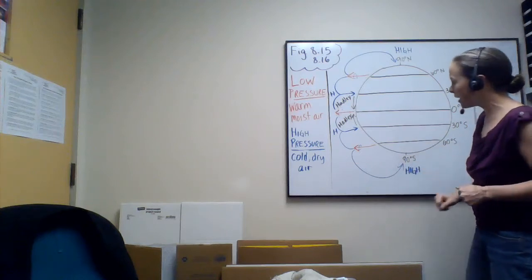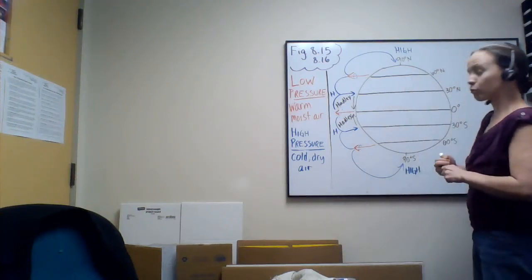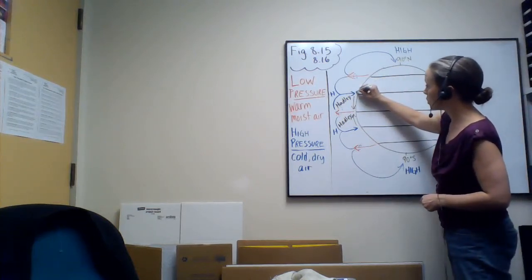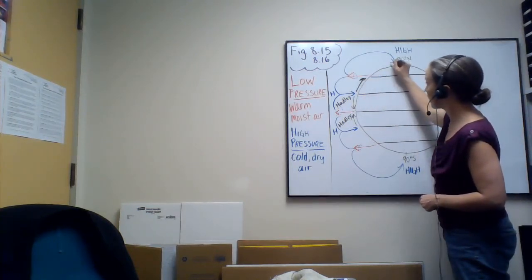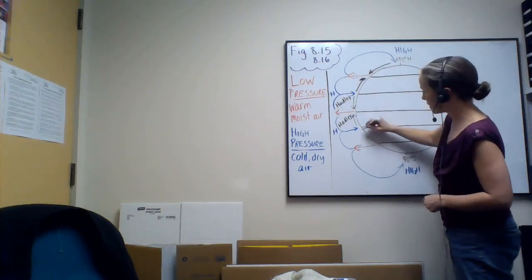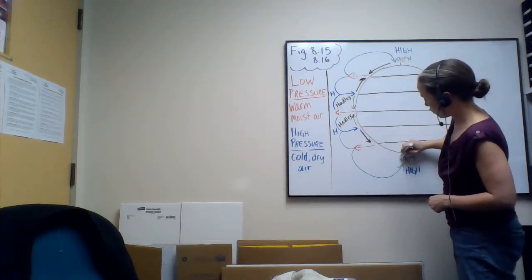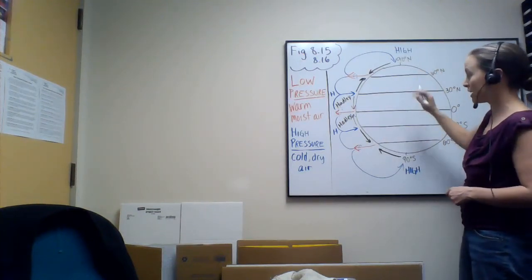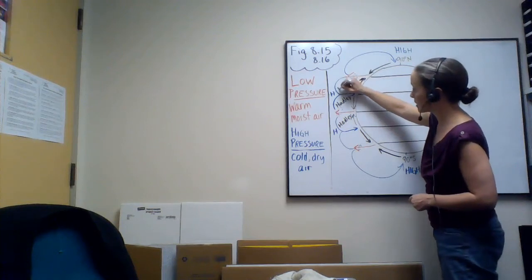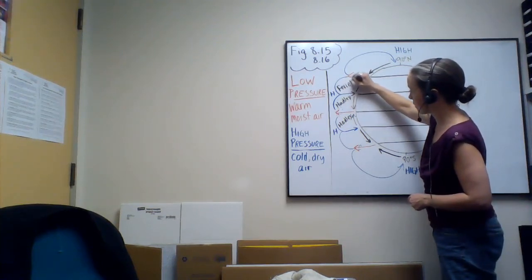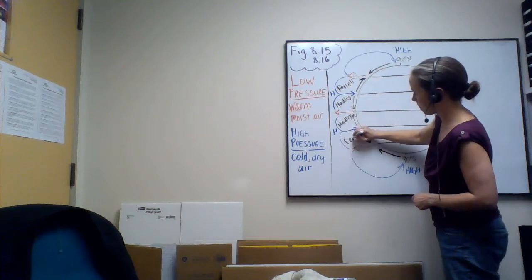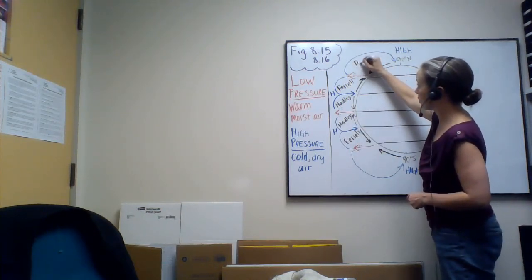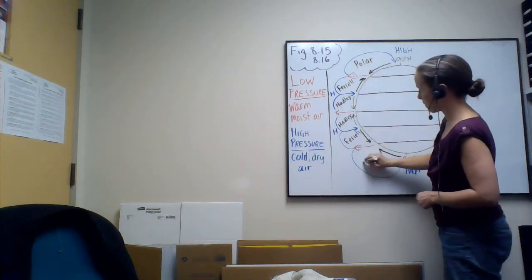Now, we have not quite completed all three convection cells in each hemisphere. We've got to add arrows connecting head to tail. And when we add these arrows, we have completed the six convection cells, three in each hemisphere. From 30 to 60 degrees, we call this the Ferrel cell. And from 60 to 90 degrees, we call this the polar cell.